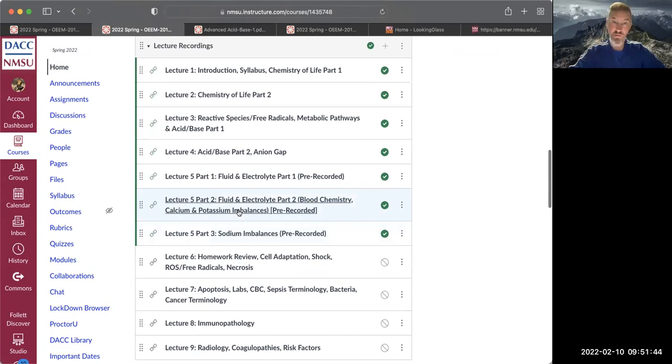And hyperkalemia is a very important one from a pre-hospital perspective. And then I will talk about sodium imbalances in detail, hypo versus hypernatremia, signs and symptoms, and some of the treatment considerations. And there's a very important pathophysiological consequence of not treating sodium imbalances correctly. It is called osmotic demyelination syndrome. So you want to pay attention to that when that comes up. All right, so you've got those 3 homework assignments and then these 3 videos to go through.